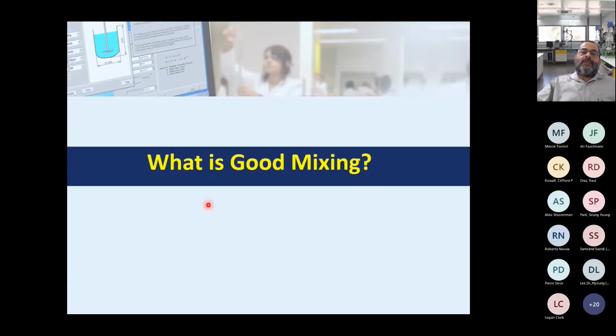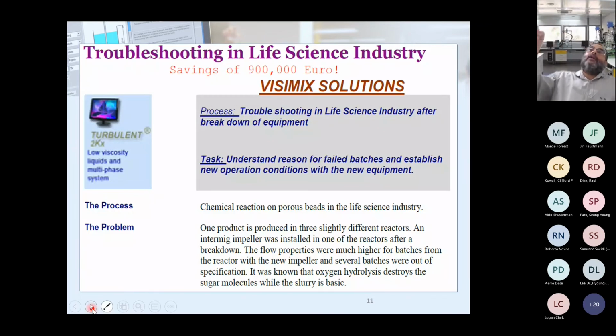So the point is, what is good mixing? As you can understand, good mixing is not only related to high homogeneity, velocity, or shear rate. Mixing alone is not the goal; when we are mixing, we are providing a service. Our important point is the process. We are serving the process. We are generating conditions in order to get a process that has good productivity, a good yield, no problems in the operation, and okay quality. So an example explains it.